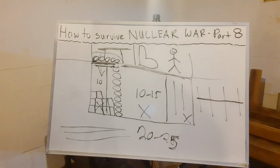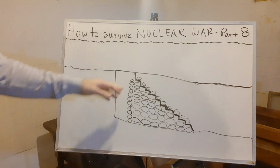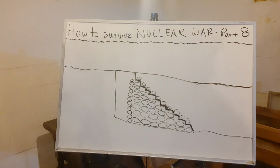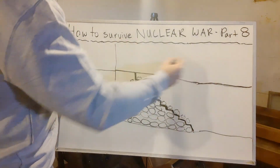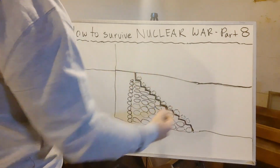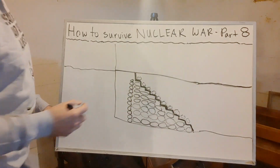So now I'm going to show you another option for a typical American wood frame house with a basement. All right, guys, so the last shelter I'm going to show you is one that you can make by using the staircase in your basement. Here we have the first floor of our house. Here we have the basement, and this is our stairway to get down into the basement.